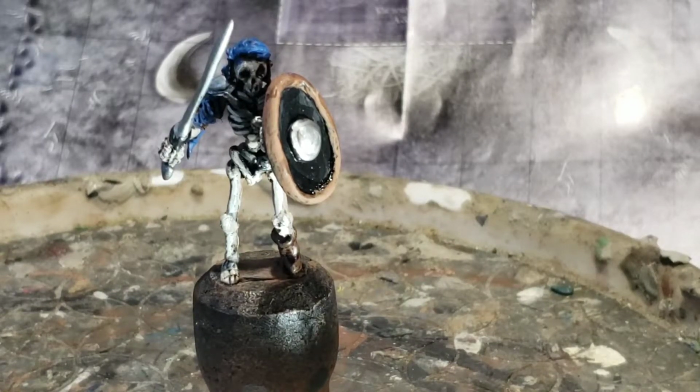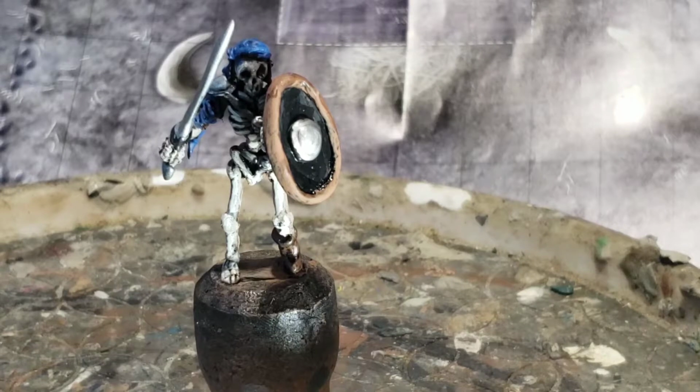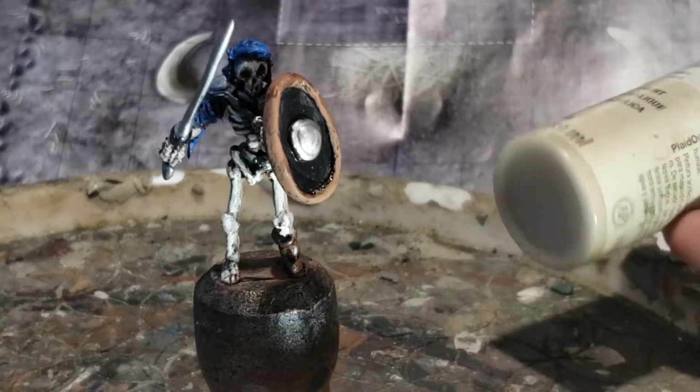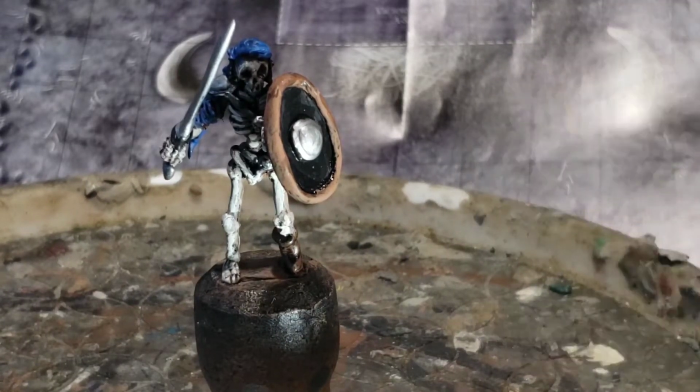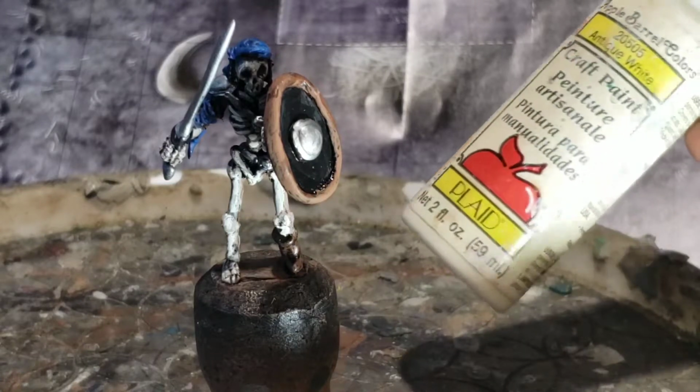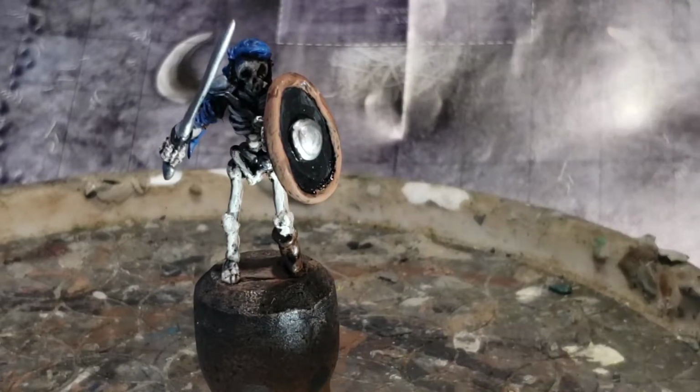So once the ink was fully dry, I went back with a little bit of khaki, okay, and this is a sort of a very light tan, and I dry brushed that all over the bones, and then I went ahead and used a highlight of antique white. And this is all Apple Barrel paints. It works fine on the clay miniature.